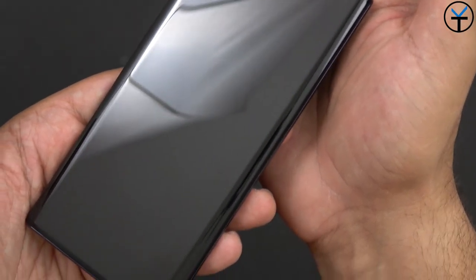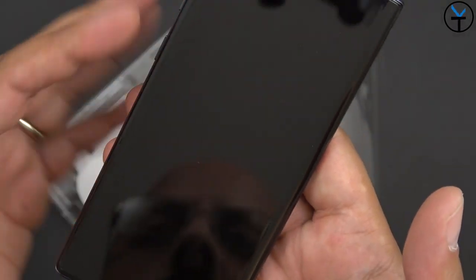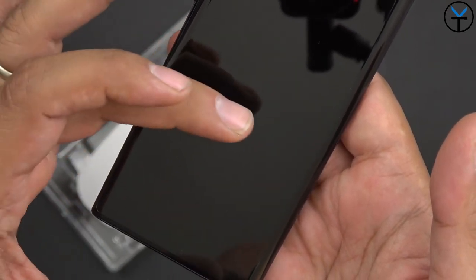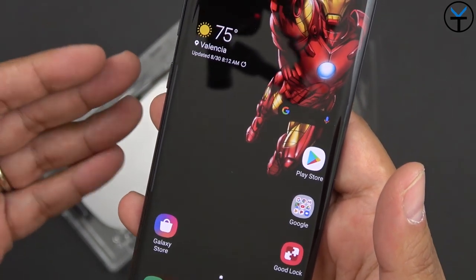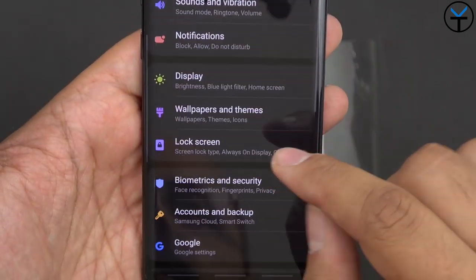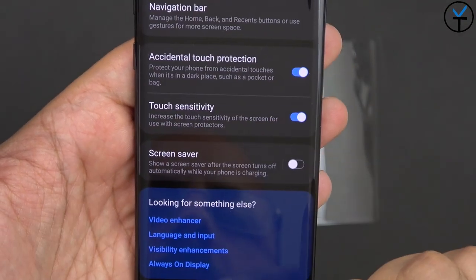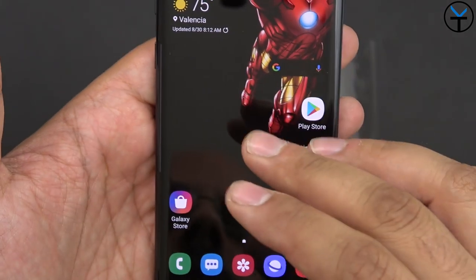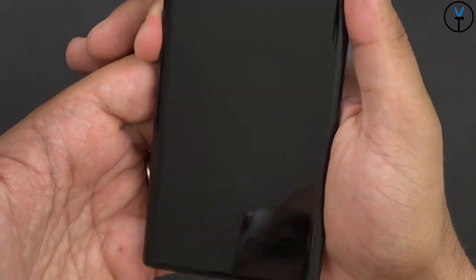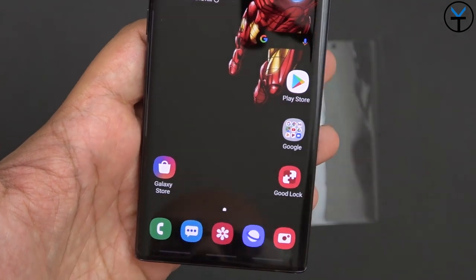The installation went pretty smoothly — very easy, very simple. Make sure you use the additional weight piece included in the revised installation to get a clean result at the fingerprint sensor area. I haven't re-registered my fingerprint or turned on high sensitivity, and I'm already able to unlock the device. They do recommend going into Settings, then Display, and turning on touch sensitivity to improve touch response with the glass protector. They also recommend re-registering your fingerprint, which I can do if I have any issues.